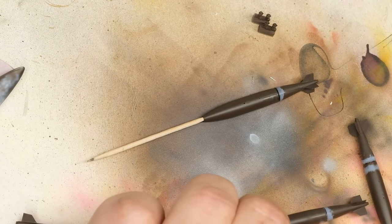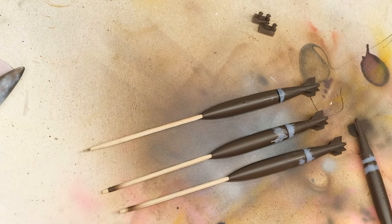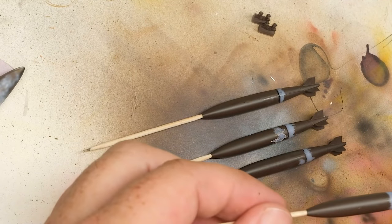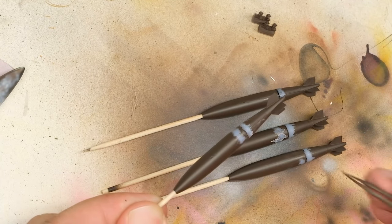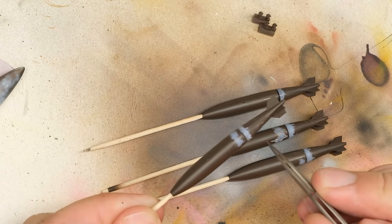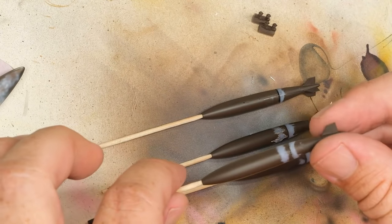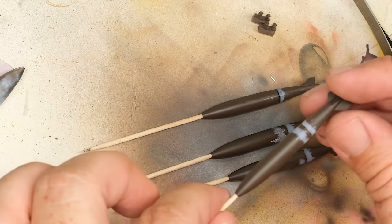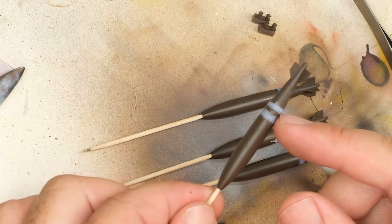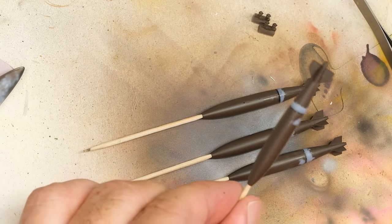All right, I'm on short time before I am off on vacation, but I want to do one last thing before I shut the bench down for a week. And that is to add another coat of primer to the Mark 83s. Now, these things are pretty slick, except one frustrating element that I seem to be running into a couple times on this build, or at least with the ordnance. The rear cone was substantially larger than the forward bomb body, so it took a bit of filing and some filling with some black CA to get it where I wanted it. I don't know if it's perfect or not, we'll see. There's going to be a yellow band right here, so that should help break up any weirdness that's going on, but it still needs to be reprimed.